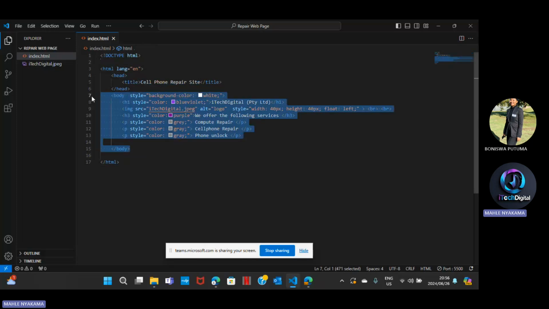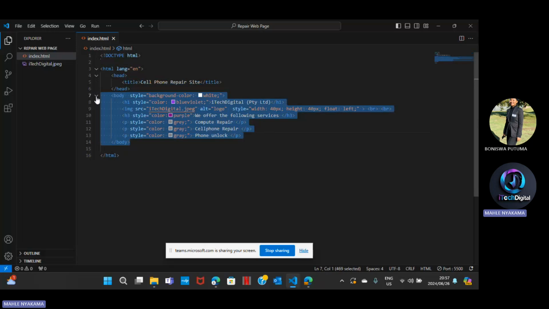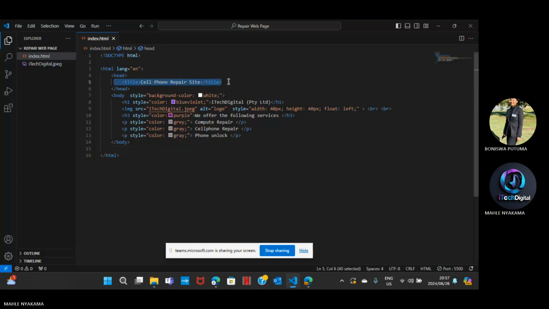The other is the body element, which has everything that will appear on the web page. Inside head, you can place your title, which is cell phone repair site. And then you can have your body element.